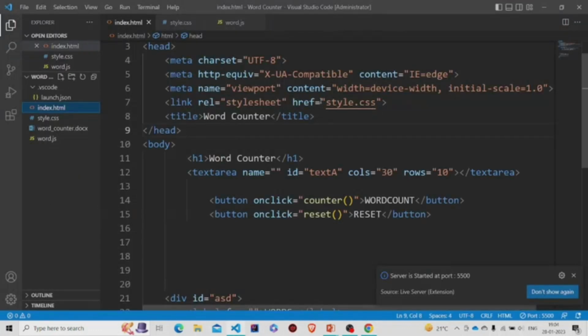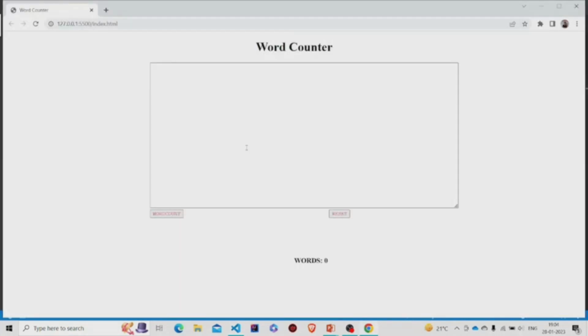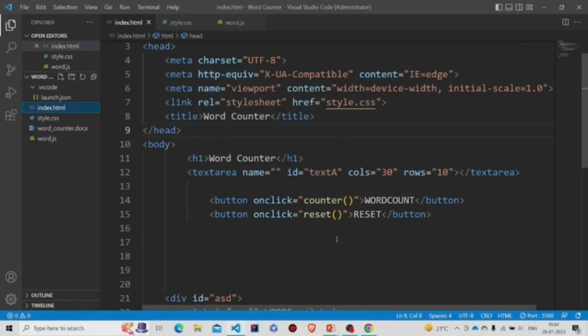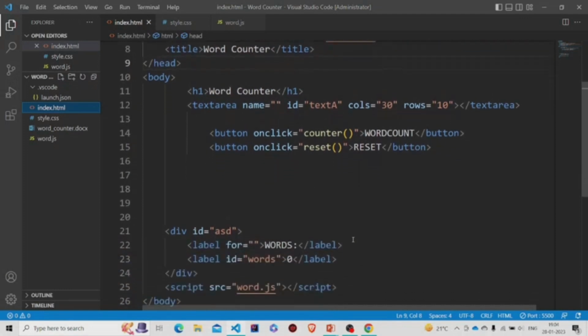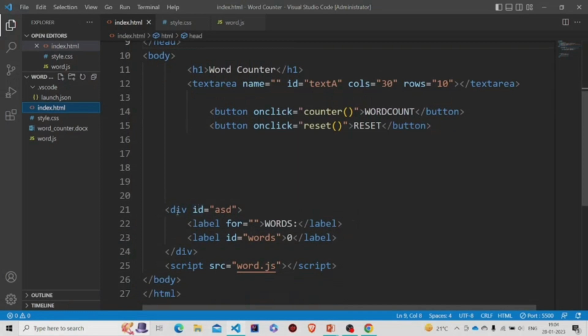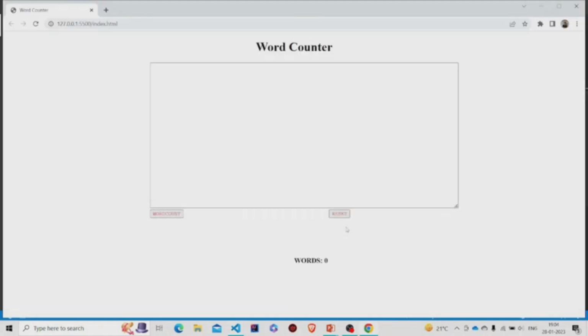There is the h1 tag, and beneath that there is the text area. Then there will be two buttons. Then there is a div with labels, words, and the initial value is 0. So you can see the words and the value is 0 and there are two buttons.